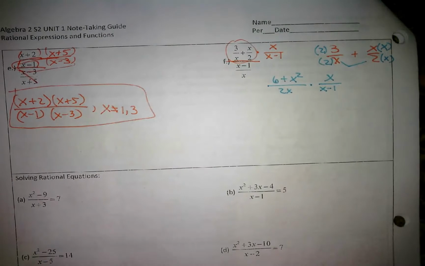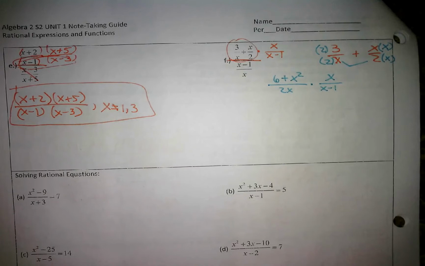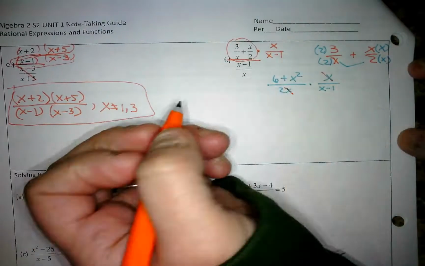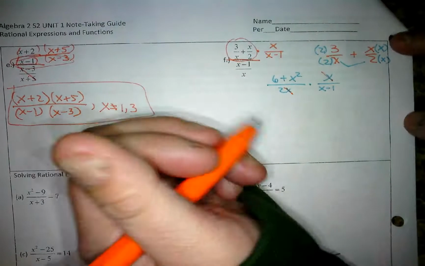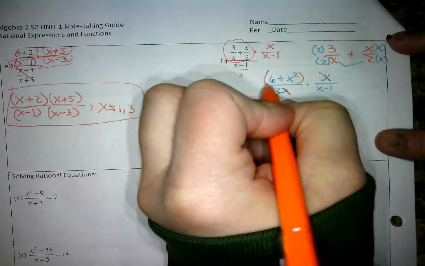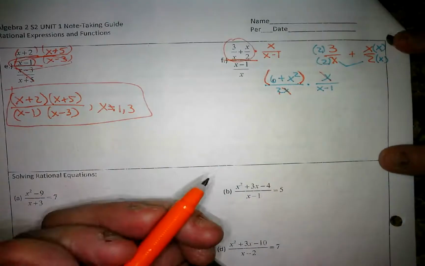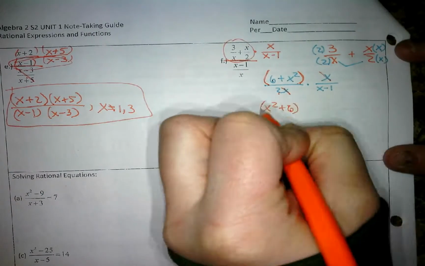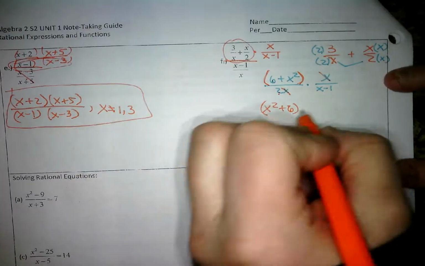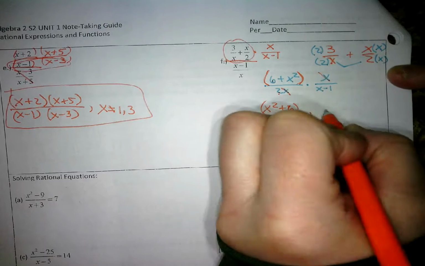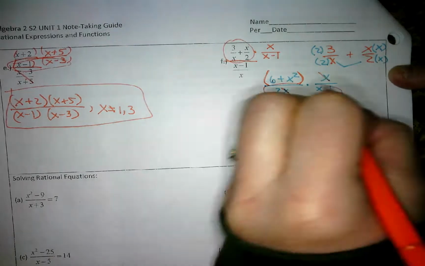Okay. So now let's see what can cancel here. This x can cancel with that x. I can't factor anything. There's nothing else that I can do. Remember that I can't cancel this 2 and this 6 because the 6 is really part of this binomial. So I'm just going to rewrite this as x squared plus 6. I can do that, right? I can rearrange their order. Over 2 times x minus 1. And x cannot equal, so now I'm going to use those pieces, 0 and 1.